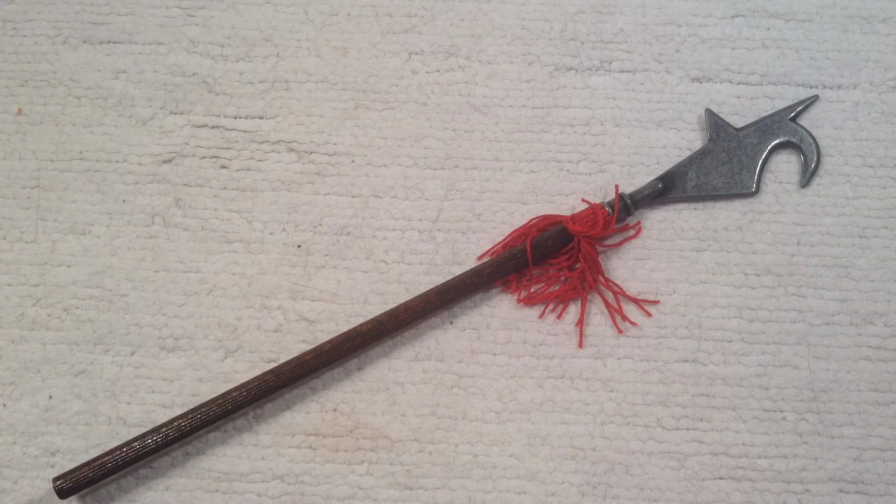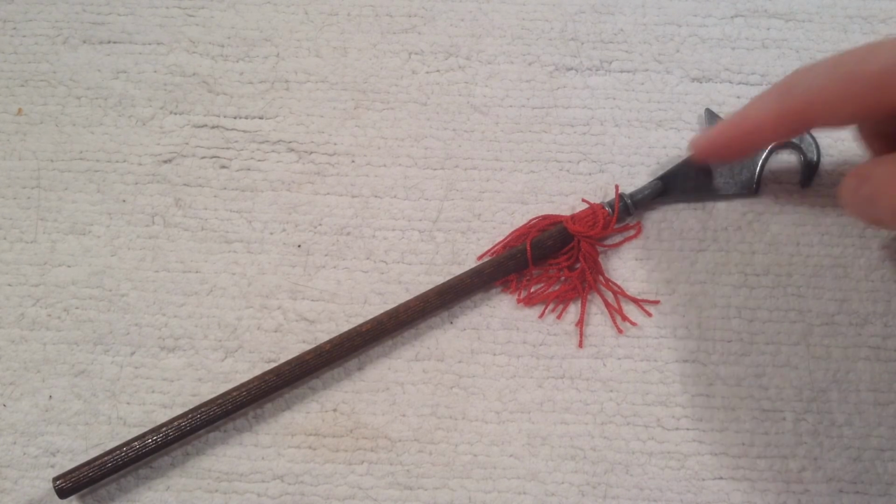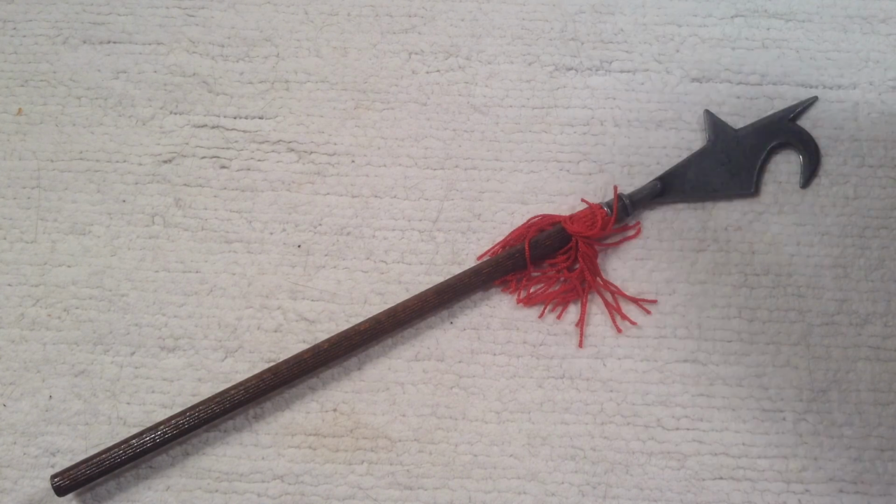I've seen the name Bill or Bill Geezarm listed in Dungeons and Dragons weapons lists for years. Never really understood that this is what that referred to. And also this shape, this three-fingered prong thing. Seen that in a lot of English movies and never understood the significance of it. Now I know. So, yeah, I'm very happy that I made this purchase.